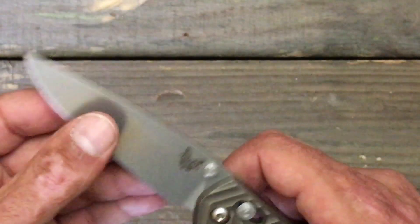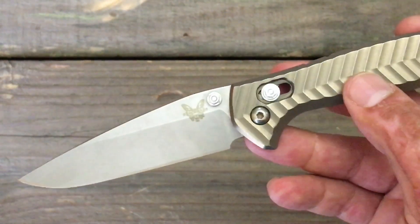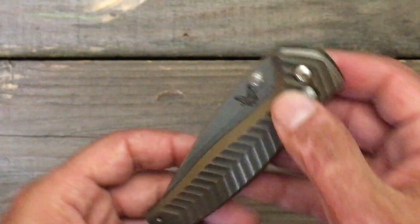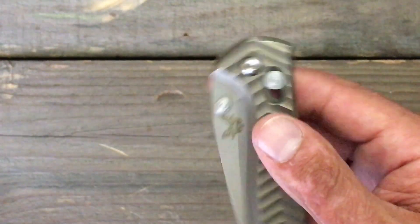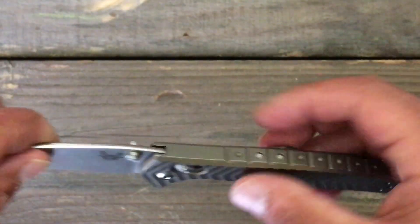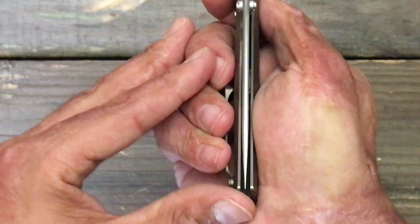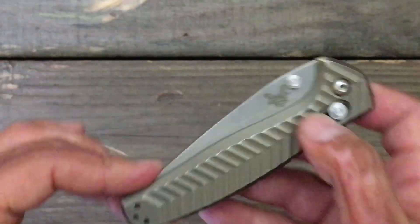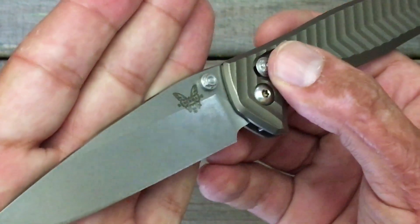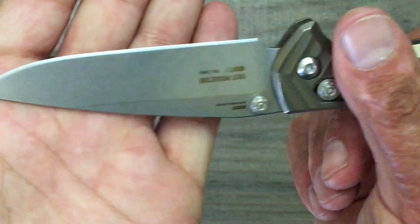And that brings me to the price. Do I think it's worth $425? That's very subjective. I think they did a great job on this knife. If you're going to spend that much money, I would suggest that you get it in hand. My local store had these available — they had four to choose from and we checked blade play, smoothness, and one big thing we checked is centering. Out of the four knives, this was the only one that was pretty much perfect out of the box. This one also had a pretty consistent edge bevel — both sides about exactly the same.